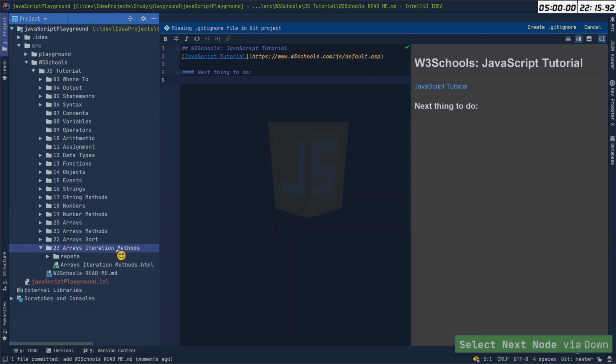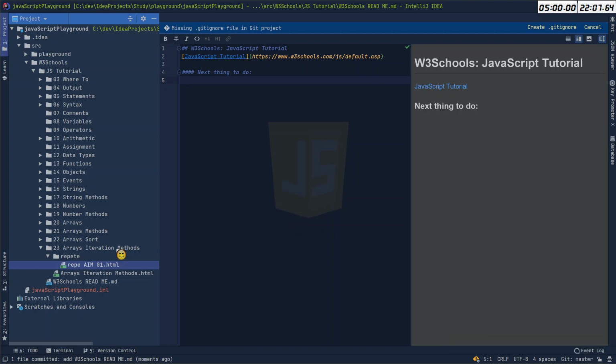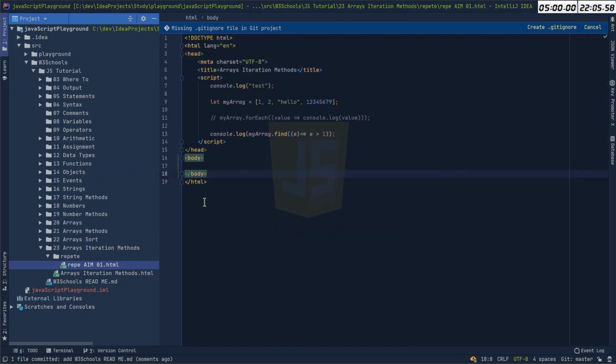So arrays, iteration methods. Did I complete it? Repeat. Aim. What does it mean? Find.